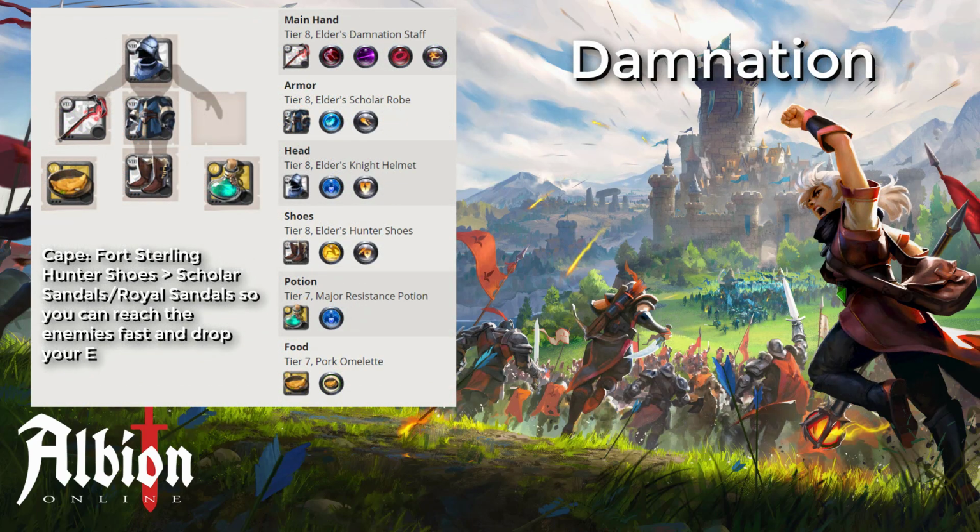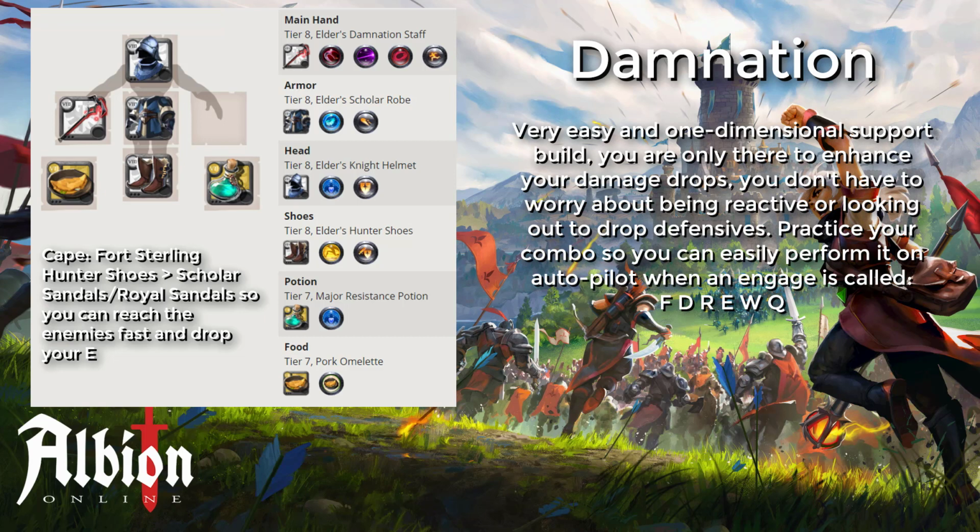And actually, let me very quickly mention Damnation, which, let's face it, is a support role. You debuff your opponent's resistances and improve the clap potential of your Zerg. But how do you play it? It's very simple actually. You pop your hunter shoes, use your knight helmet, use your scholar robe, E and W on the enemy clump, throw a sickle in there if you feel confident, and then just walk out.